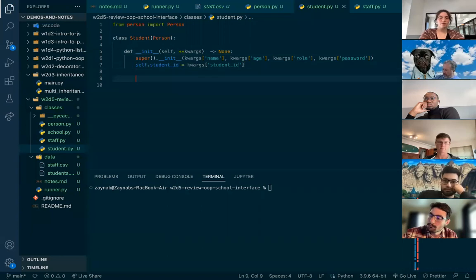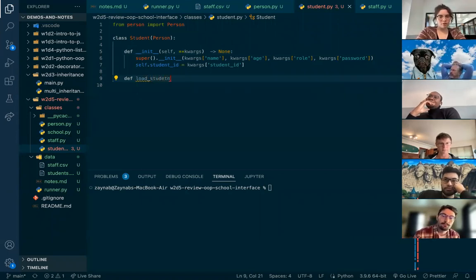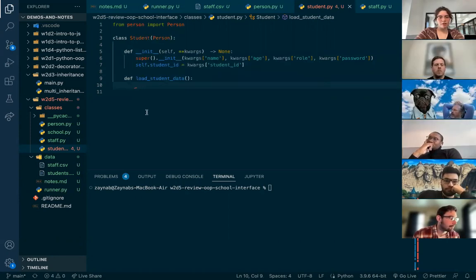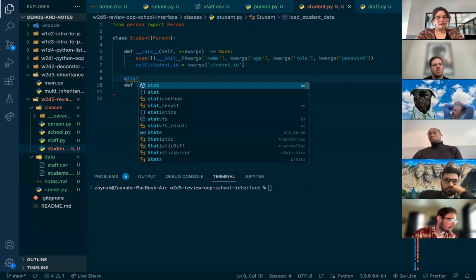So in here, you can have like load student data, and then you can have your CSV stuff in here, and then, actually, there are so many ways of doing this. Okay. So I would have to make this a static method.